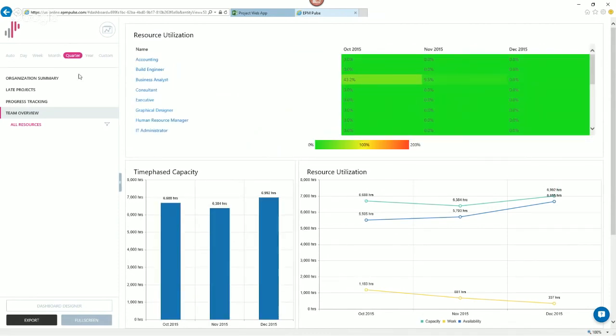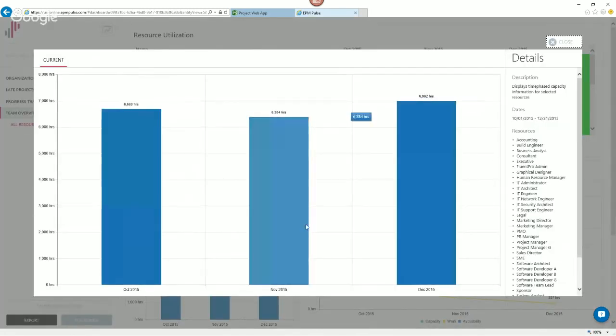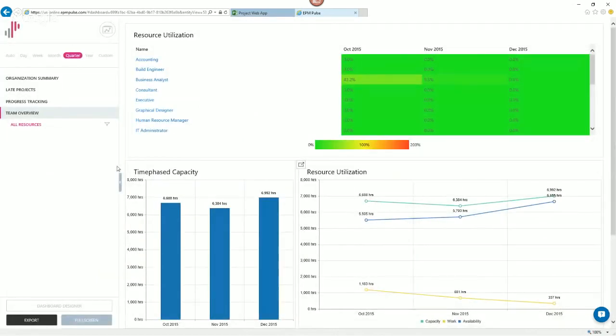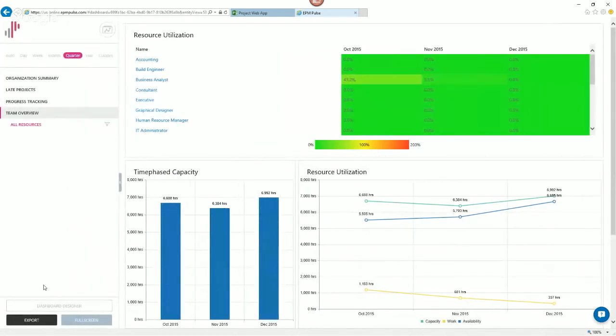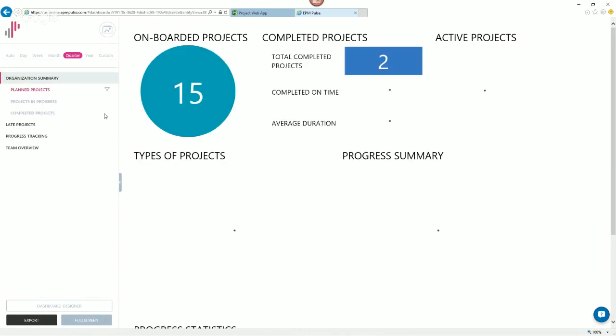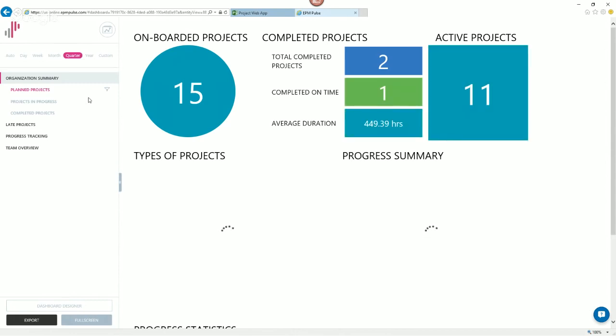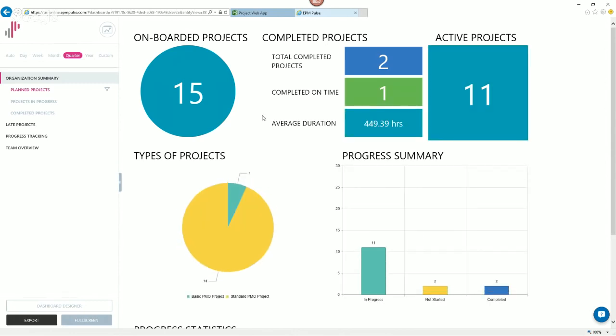Again, I can drill down. I can see all that information. For some information, I can now see it on a big screen. Very nice interface. So you can make it visible for full screen, or you can export dashboards. You can export a dashboard to PDF or PNG. So it's really a great experience for the executive. And executives, what they want, they can always land on this page, see their dashboards, and be always updated on what's going on.